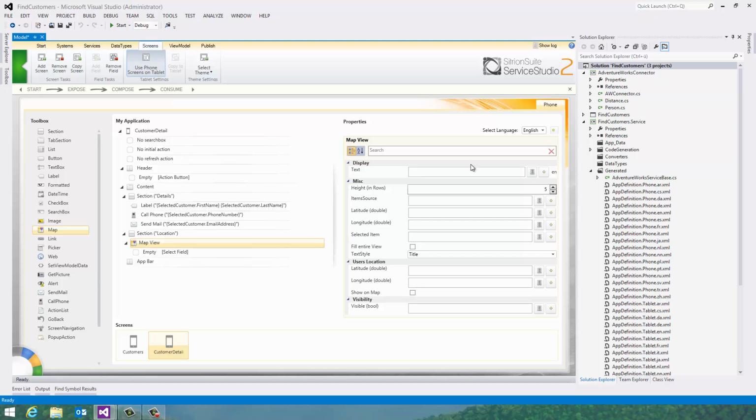So just add the map control to it, and predefine the properties of the map control. Again, you can take the first name and the last name as the textual information, and then define just the latitude and the longitude of this selected customer.